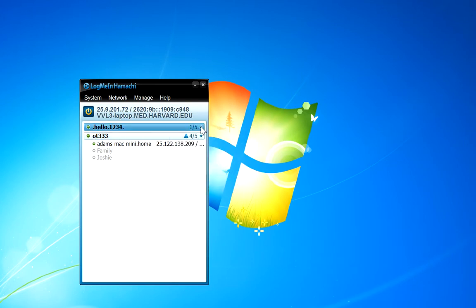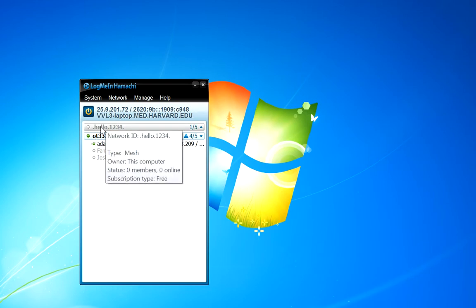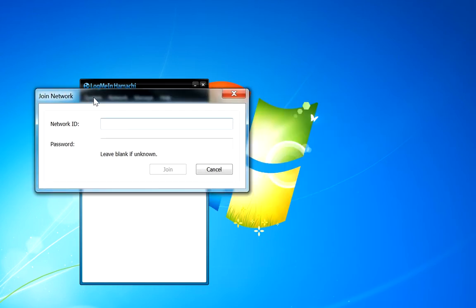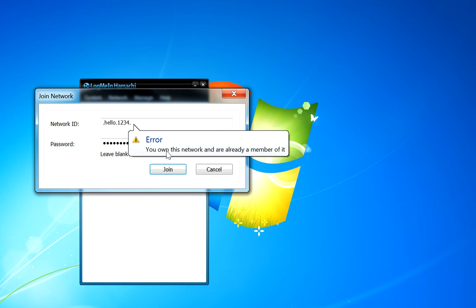So this is the thing right here. For people to join it, you want to go to join an existing network, and the way to do this is you type in the ID, hello dot 1, 2, 3, 4, and then the password.